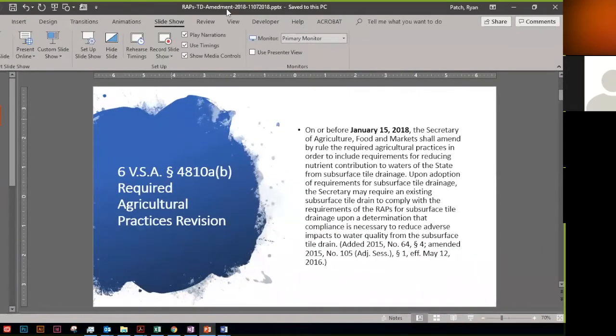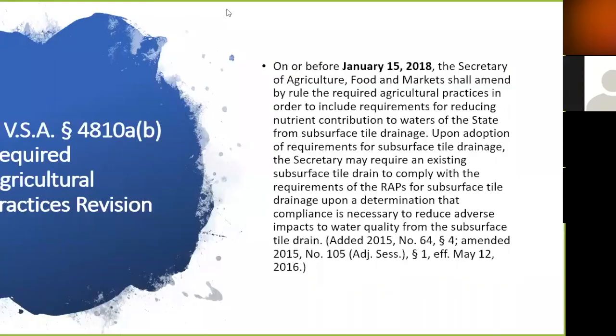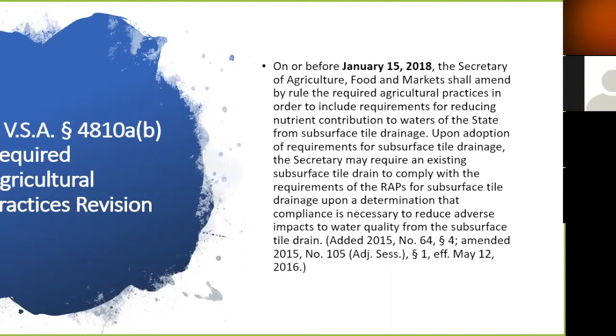And so we came up with a draft, and we went out with that draft, and we then did another series of comments and made some edits to that draft. That first draft goes to what they call ICAR, which is interagency check, to make sure that we didn't step on anybody else's toes within state government and in the laws that exist. And then the final step, which we just recently completed, is LCAR, the legislative committee, to make sure that we met the legislative intent. So this slide shows our charge was January 15th, 2018 to put that all together. We submitted the first draft by that date, and it has gone through several iterations until we got to today, when we hope to actually file that rule.